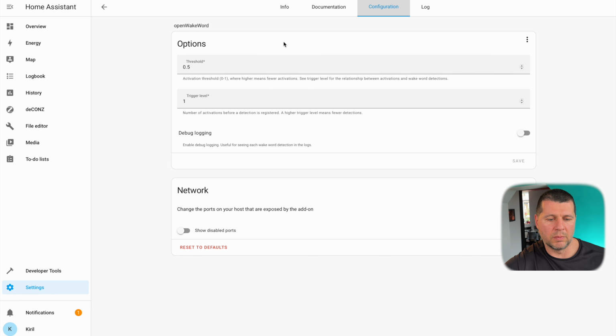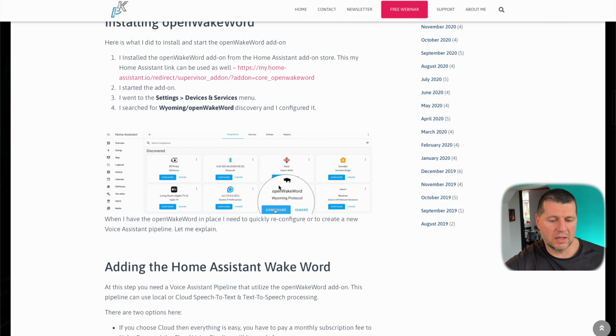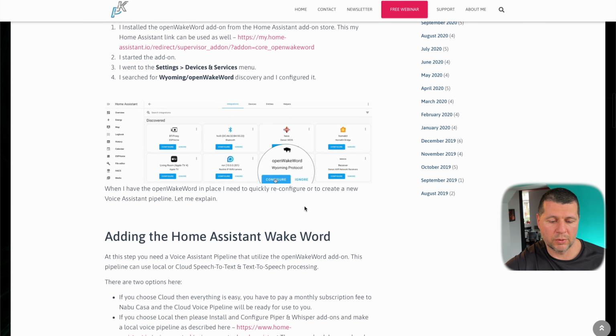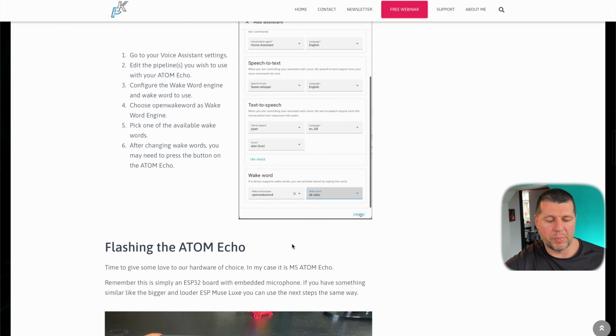There is not a lot of configuration. You can start it that way. I'll hit on start. After you start it, it will be auto detected by Wyoming protocol. You have to configure it, and then you can create a pipeline.